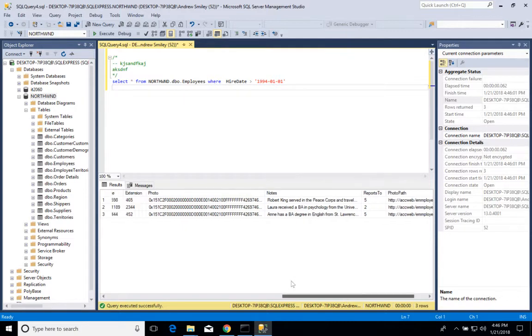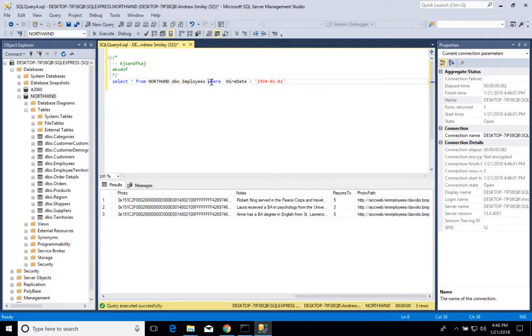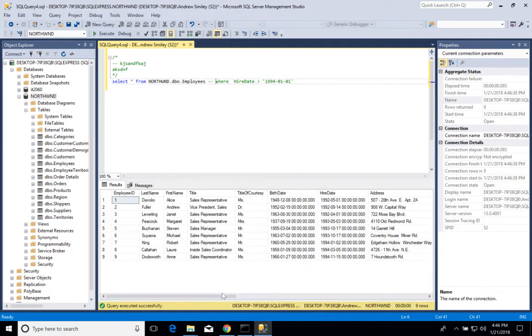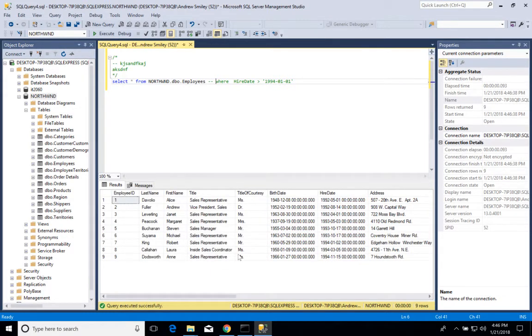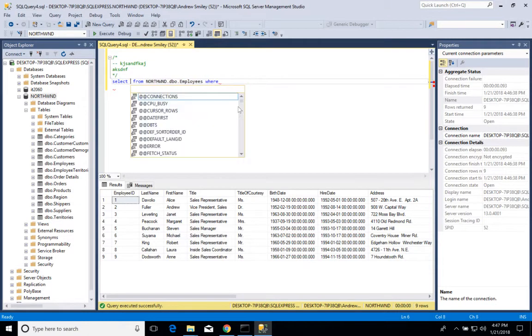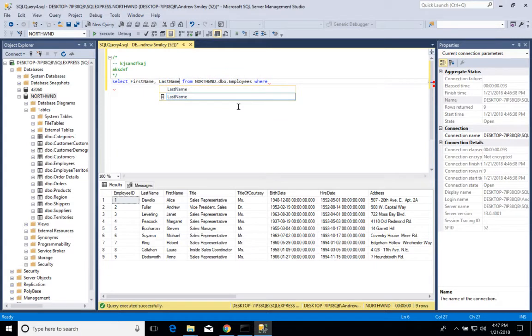Now, let's get rid of that where clause for a second. Let's say that I wanted to identify all of the employees that report to Andrew Fuller. This is just a use case. Let's say I just want their first name, last name, and employee ID. The order doesn't matter in our column names, so that'll give me my first name, last name, and employee ID.